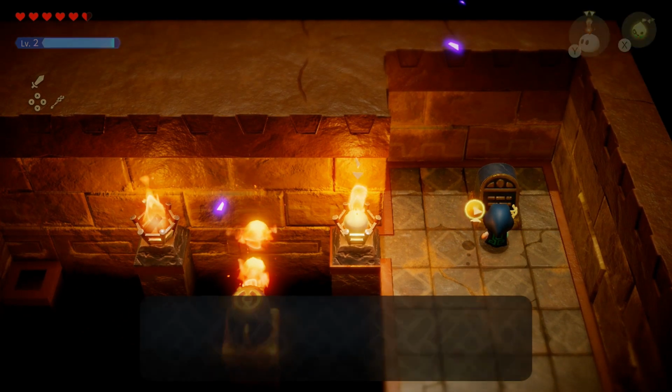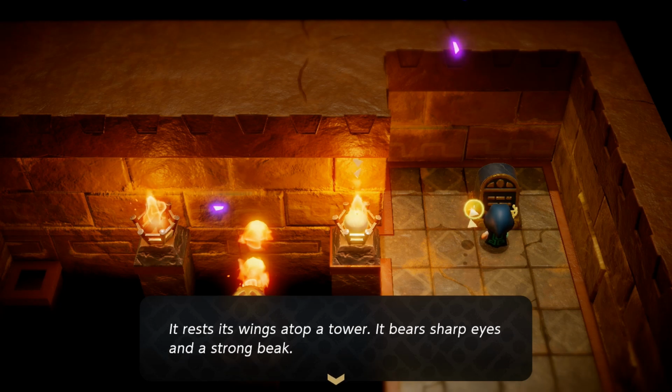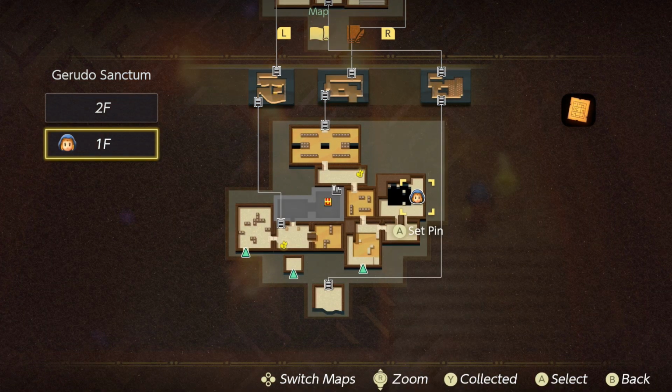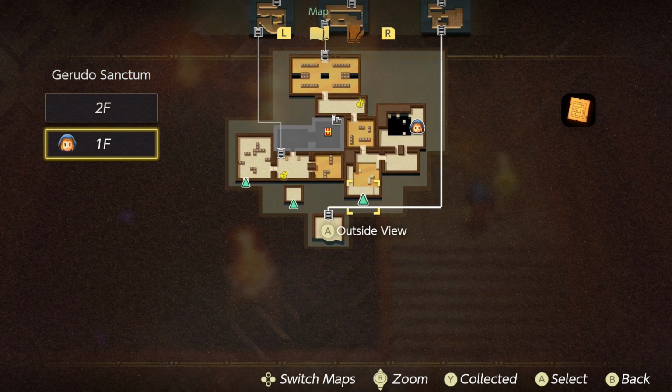Another hint. It rests its wings atop a tower. It bears sharp eyes and a strong beak. So yeah, you don't actually need to get that, I don't think. But it's probably helpful to actually have.